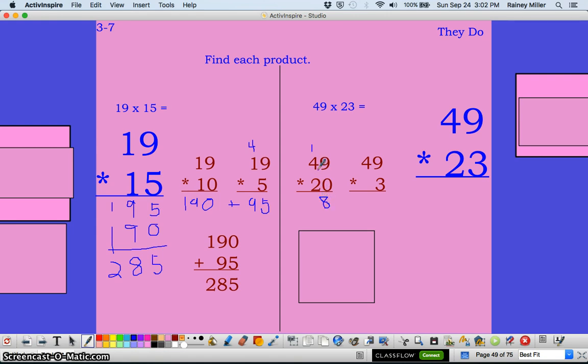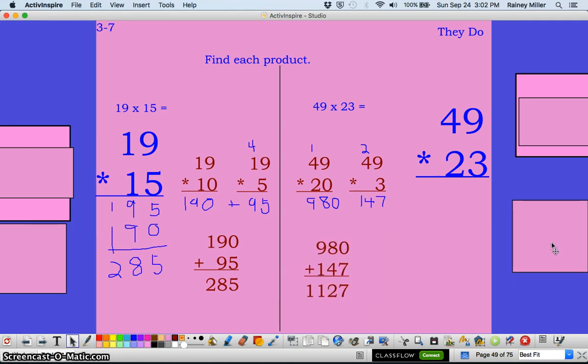And then I do 2 times 4, that's going to be 8, 9. So that's 98. Then I got to add my 0 on it since I'm using my 0 trick. Okay. Then I come over here. 9 times 3, that's 27. And then 3 times 4, that's going to be 12, 13, 14. So 147 plus 980. So I go over here and I'm going to add those together and I get my amount, which is 1,127.